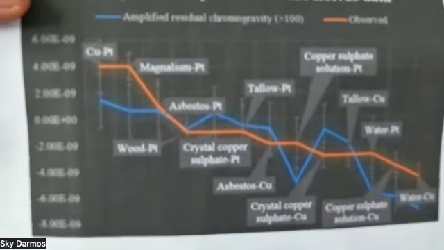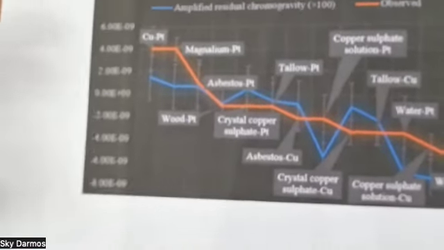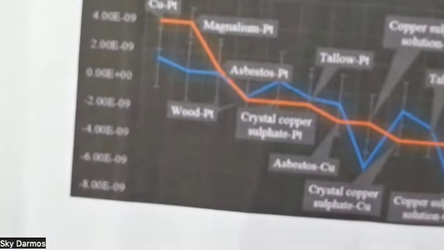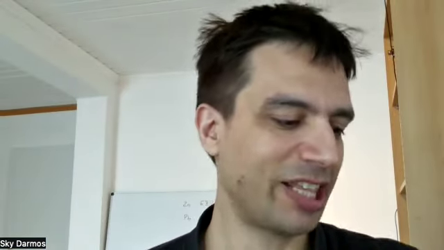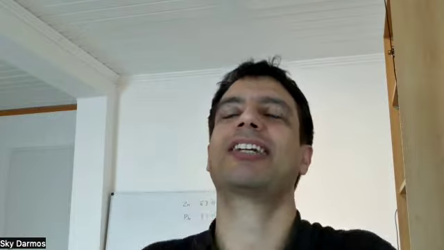Here you have pairs of materials and you look at the ratio between the pairs, the difference. And now the difference is extremely small, like one millionth or smaller. That is why Eötvös, the one who measured this, still believed that it confirms the equivalence principle, although the error bars were not overlapping. The reason is that the differences are so tiny. And the reason they're so tiny is actually quite simple.